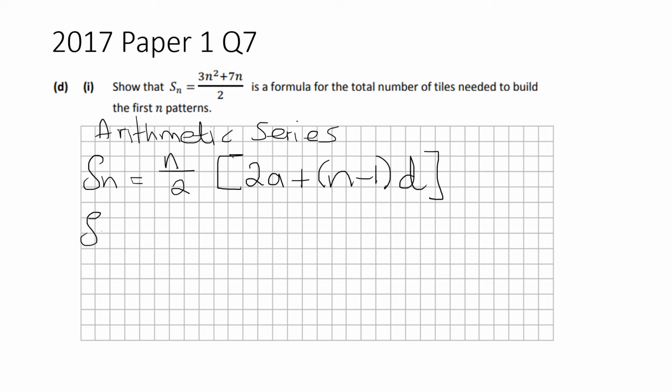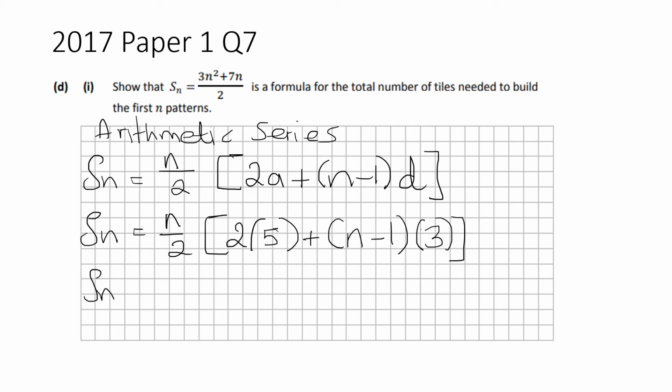So let's see what I can fill into my formula. n remains part of the formula. We have to figure out, based on the question, whether we can find the value of a. Well, we found that a in the previous question, part 1 of C. We had a was 5 because your first term is 5. Then n minus 1 remains part of the formula, and you saw that your sequence was going up in 3, so 3 goes in here. So you just keep working away, trying to see what you can simplify. So start working with the inside of your brackets.